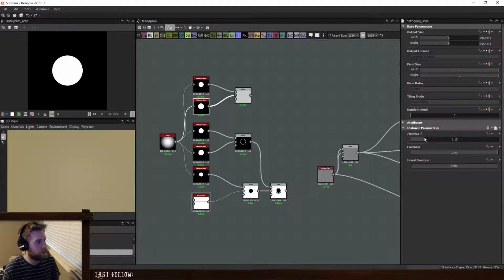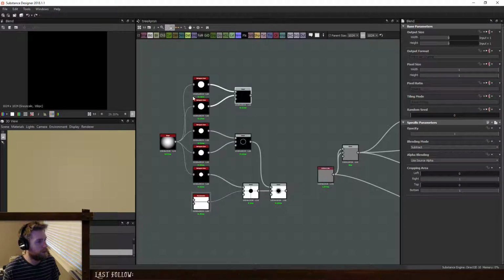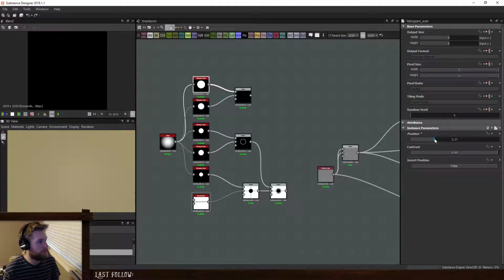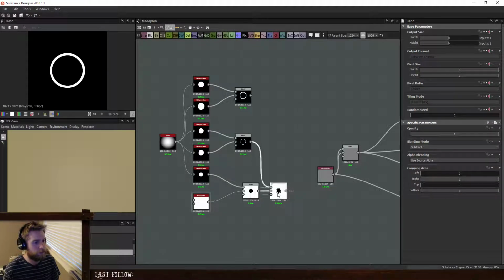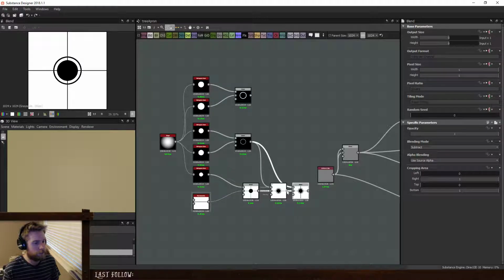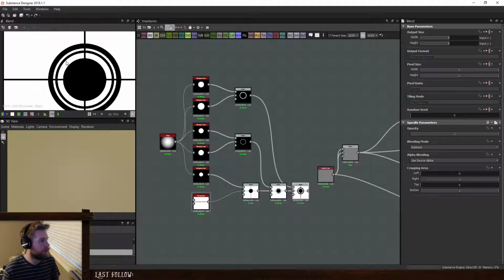So, position. It's a similar distance as this.